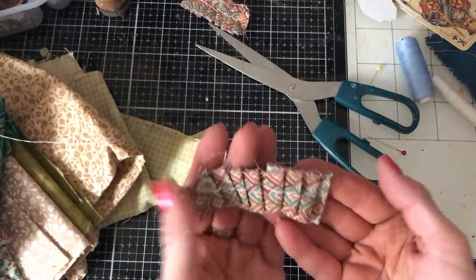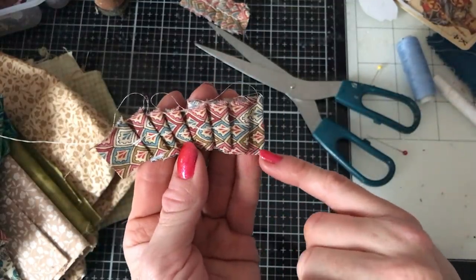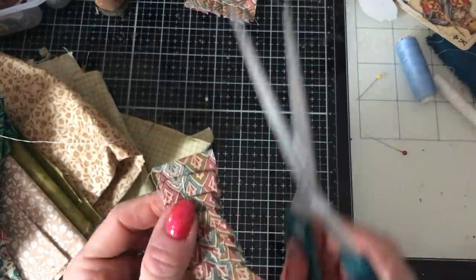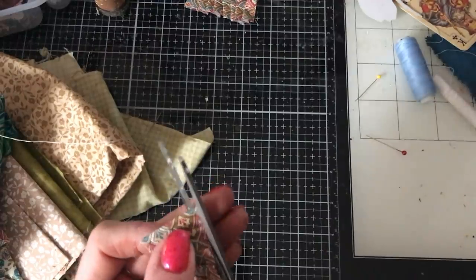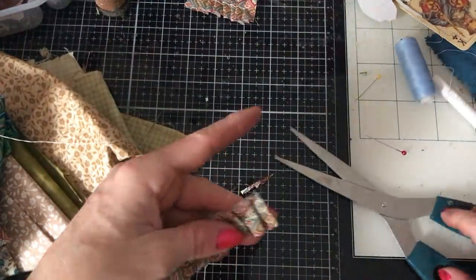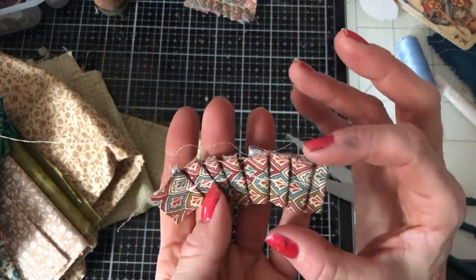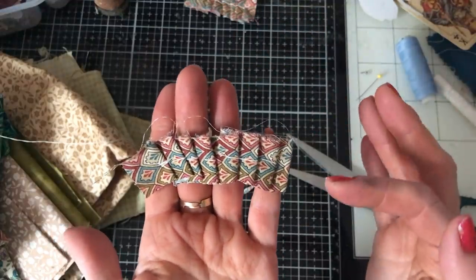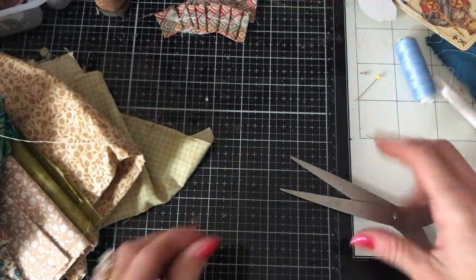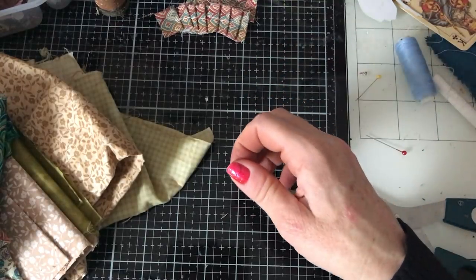You can see my fabric was wider here at the front than it was at the back. If I don't like that, I can obviously just go in and trim that down now. It's all quite flexible. That's another alternative — if your fabric was wide enough and you didn't do the curving when stitching it, you could always trim it curved now. So I'm just going to have to re-thread my needle already.